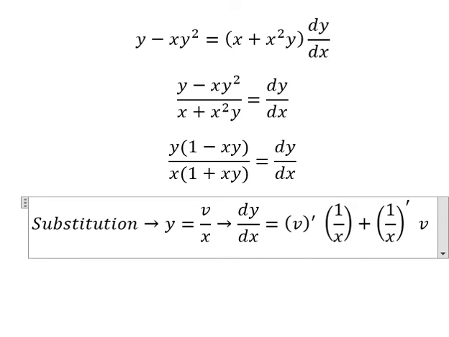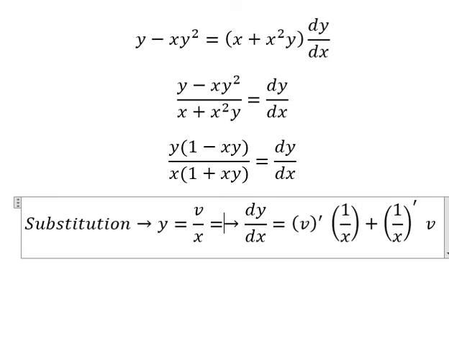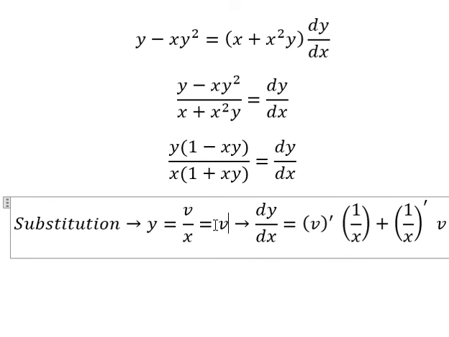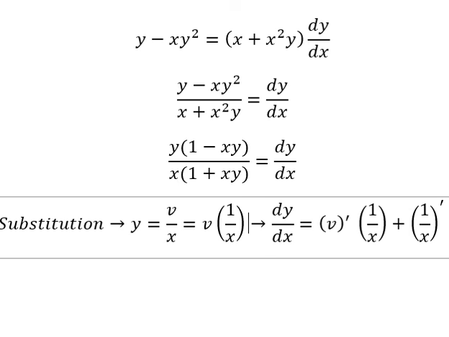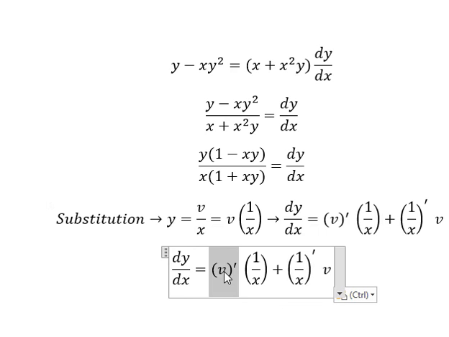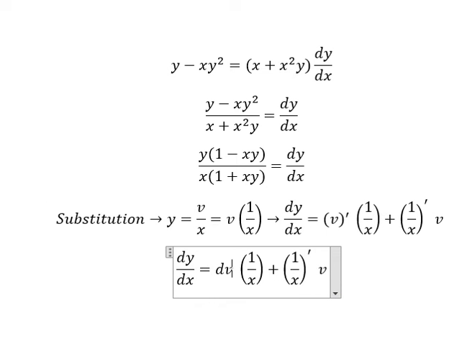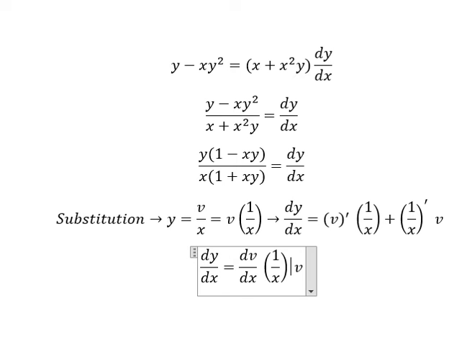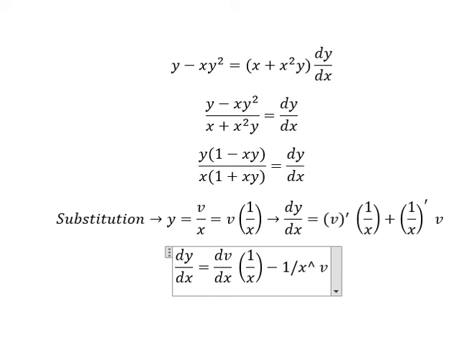This one is about the product rule of the derivative of v over s, that is v multiplied by 1 over s. That's why we can use this way. So this one we have number 1, so we have dv over dx. This one we have negative 1 over s squared.